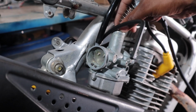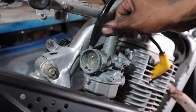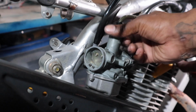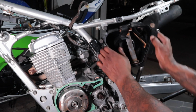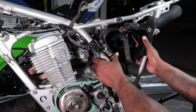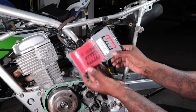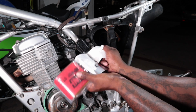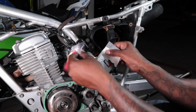Getting that cap on there in a little slot, slide the spring in, snug down the cap. Okay, now we're getting the air box on, get it in there nice and snug, get the carb clamp on there, snug it down real tight. Here we got a new crisp Uni filter that from my experience usually works even better than OEM, so this is what we going with.